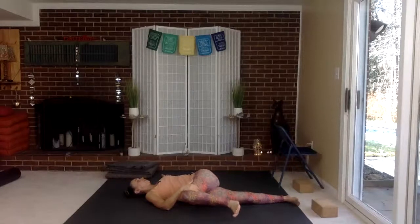So you can encourage more or less of a twist here. It's really your choice, your practice, your body. And then you can keep turning the rib cage and heart up to the ceiling to feel more of the effects of the twist or less. What do you need today? And then once you get comfy, take a good breath in and fill yourself up with breath and energy. Feeling the breath.